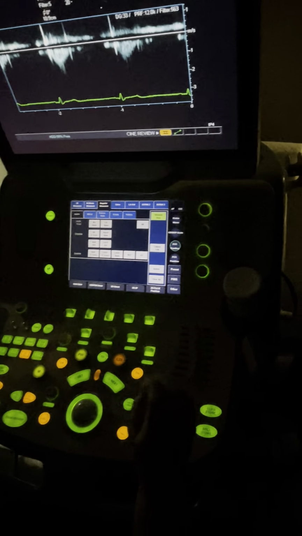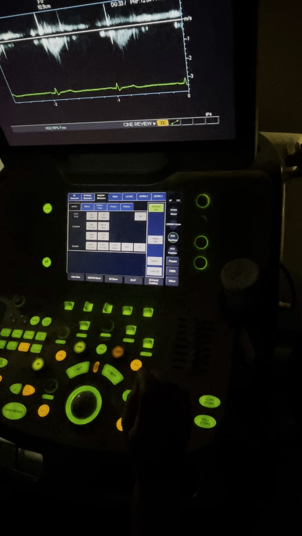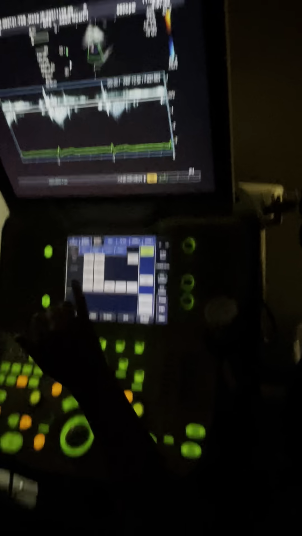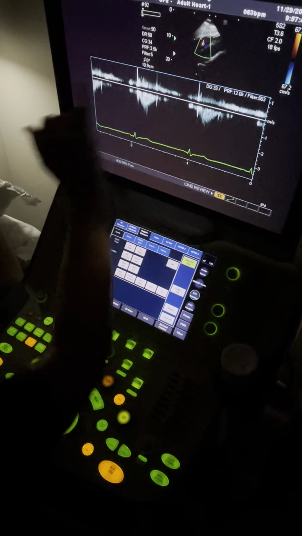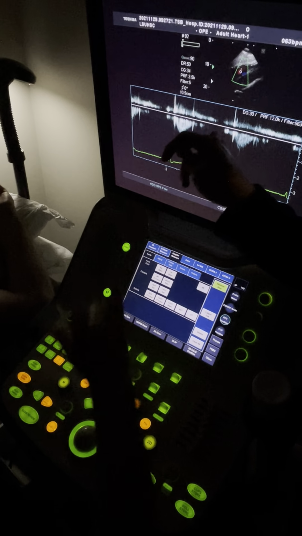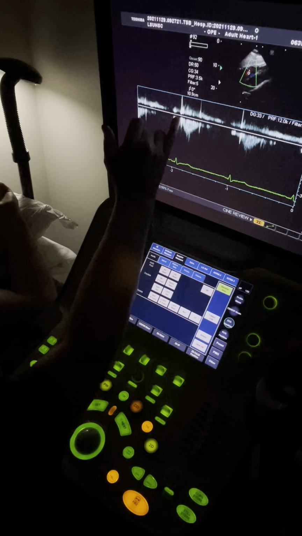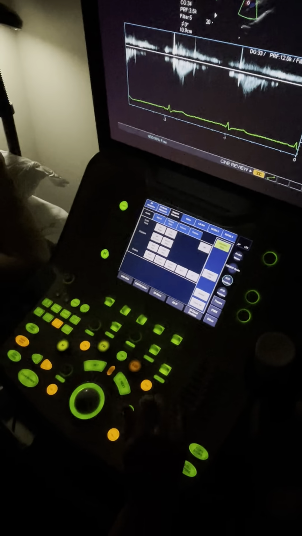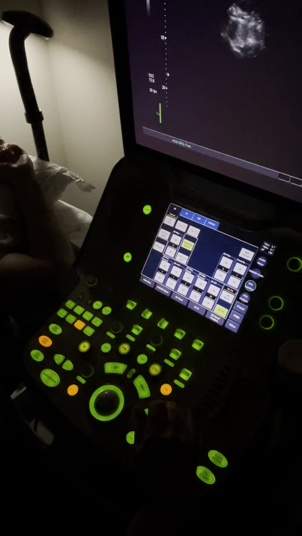How can you differentiate between them? The timing. TR is always going to start before the aortic valve, and it's going to end after the aortic valve. And this right here looks like the clicks of the aortic valve. So if you see TR, it would start more here and come to right here. Oh, you're right. That's what we're learning just now. I did learn that.